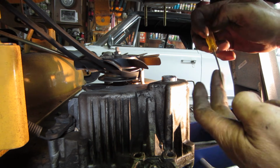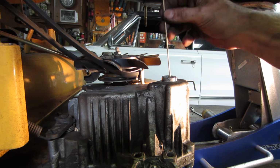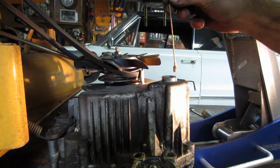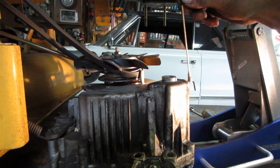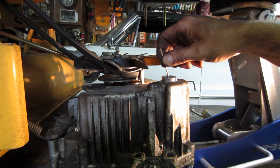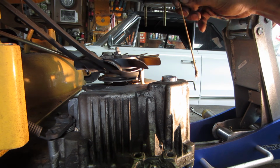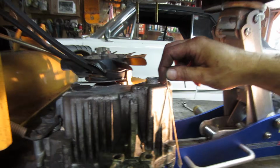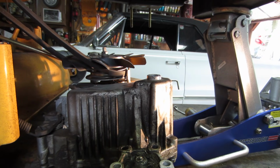Trying to use it as a dipstick, see if anything is kind of coming up for us. Let's get a Q-tip, a long Q-tip. We'll work that down inside there. I'm not seeing anything of you. That's all the way down to the bottom. Just starting to get a little wet right there. So that was all the way down to there. That's the bottom of the bolt. So I don't think that trans has anything in it. And again, I don't know whether it survived or not.